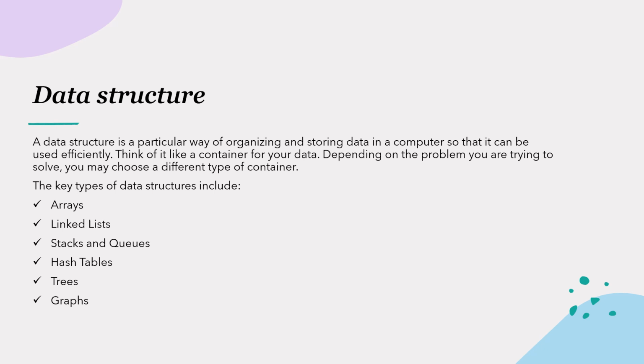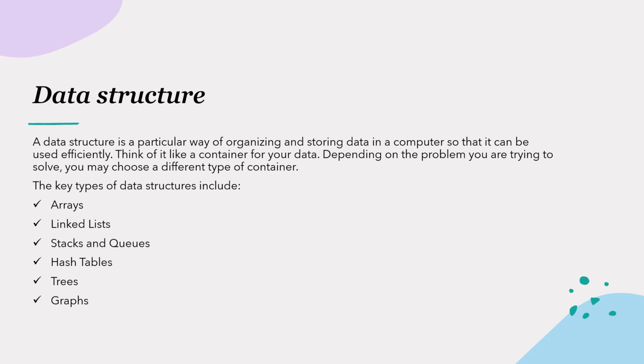Now, the choice of data structure determines how efficiently you can retrieve or update information. For example, if the books are stored randomly, finding a particular one will take time. However, if the books are organized alphabetically, the process becomes much faster. Similarly, in computer science, the right data structure allows you to access and modify data in the most optimal way.